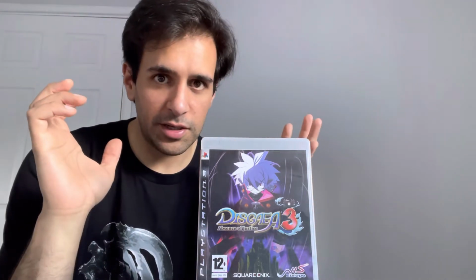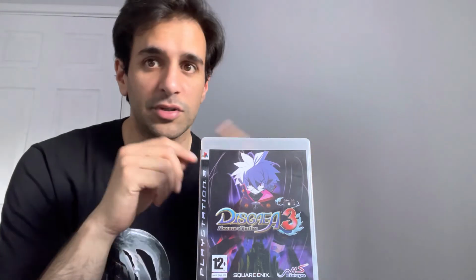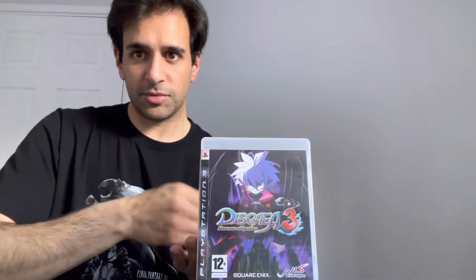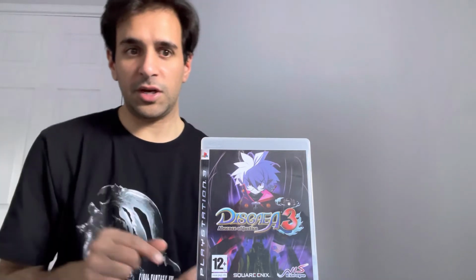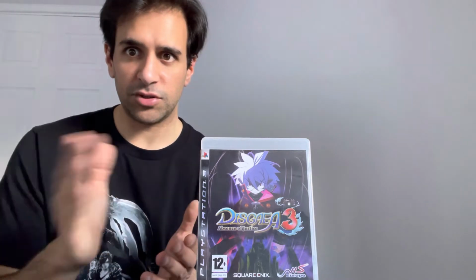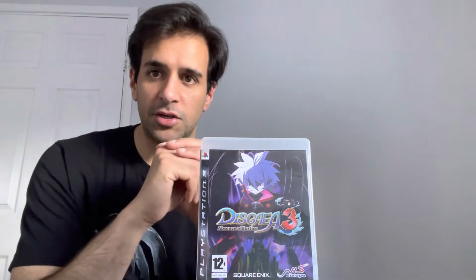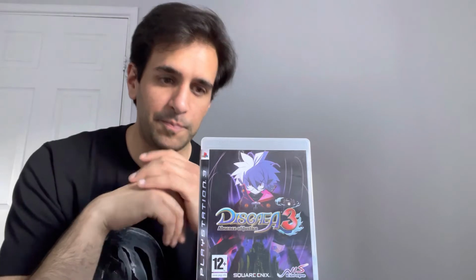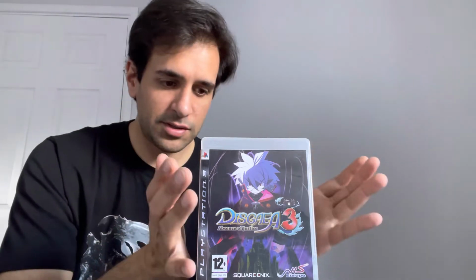So, if you're not familiar with Disgaea, it's basically a SRPG, or strategy RPG. So you have a grid, you have your characters, and it's almost like a chessboard. You have to move them across, and when you hit units, your attacks have certain ranges, and you have to basically strategize on the fly constantly. You take your turns, and you do your battles. This has a full, usually 100-hour story mode, but that's only just scratching the surface.